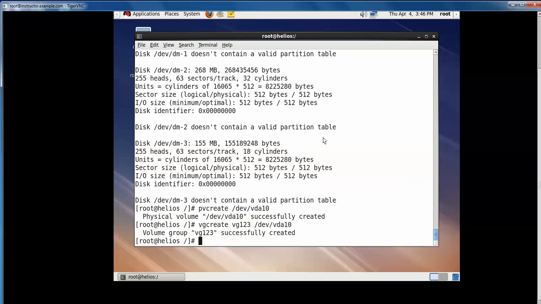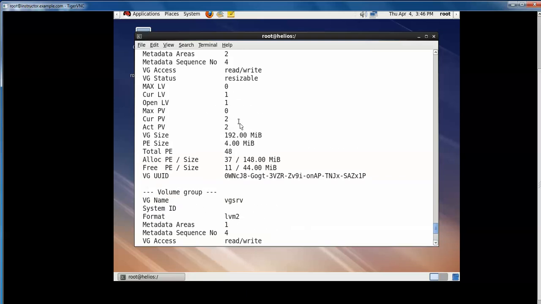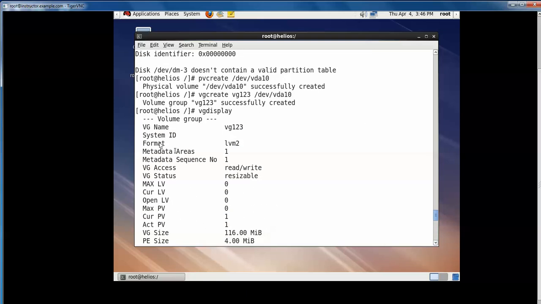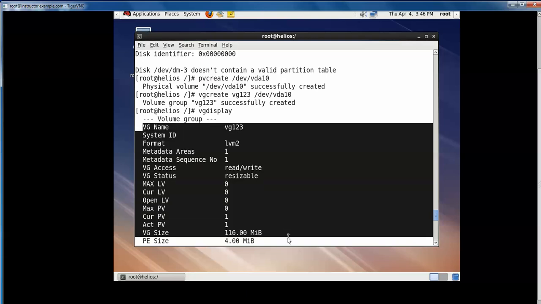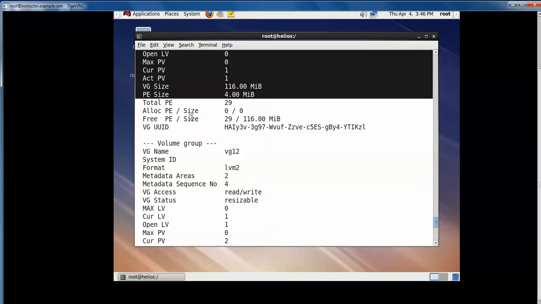Volume group is created. So you can check vgdisplay, and we get vg123. Here one extent equals 4 MB, but one extent can equal 8 MB if you require.